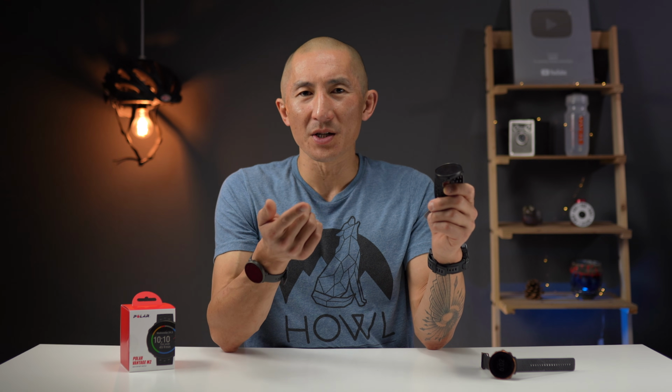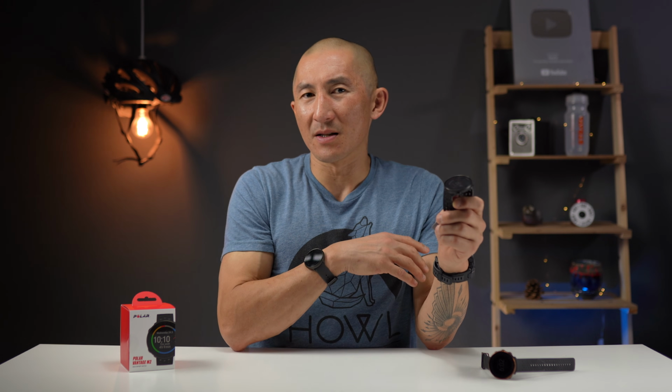And I know there's the weekly training summary view, as well as the weather widget and the music controls, but the bulk of that development probably already happened with the Grit X and the Vantage V2. But I do think that the M2 is a good buy, especially at its price point for being a full-featured multi-sport watch that gives a lot of training feedback.